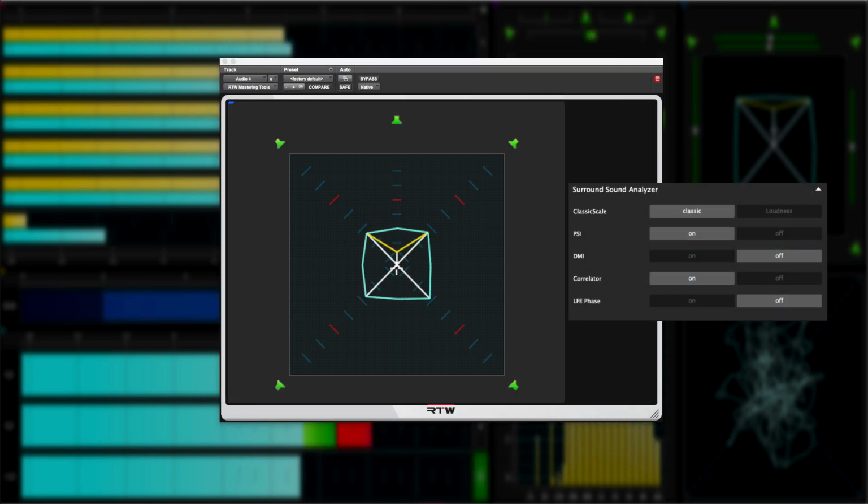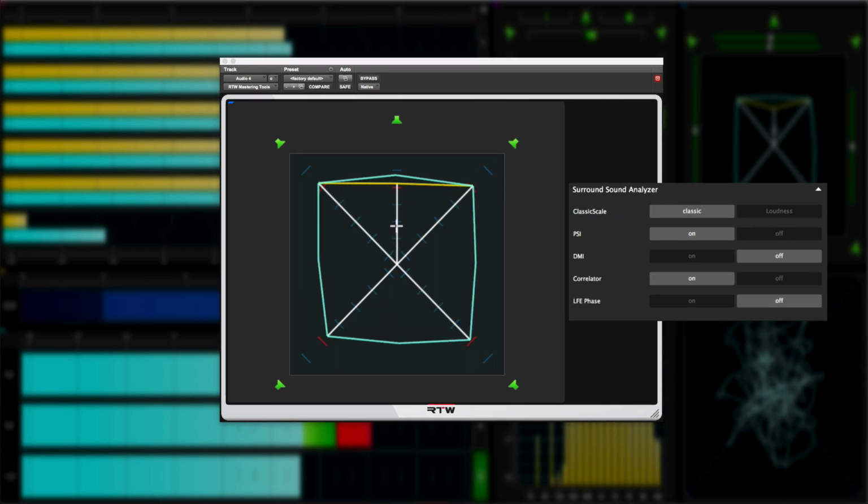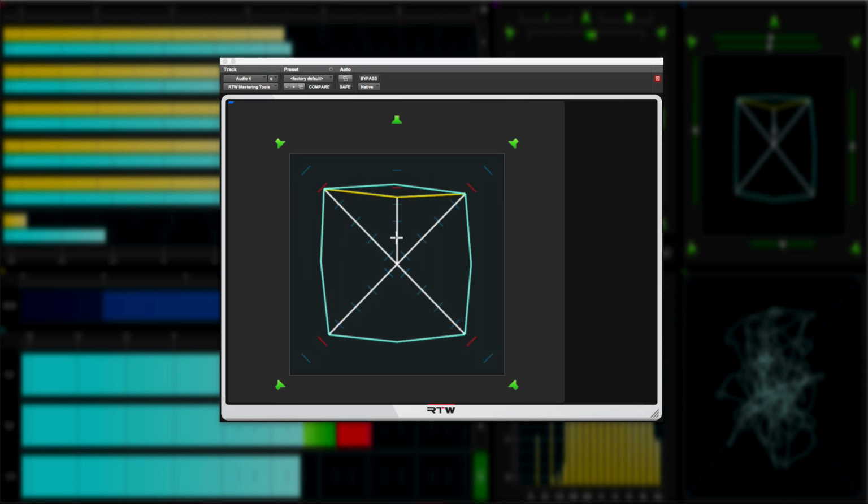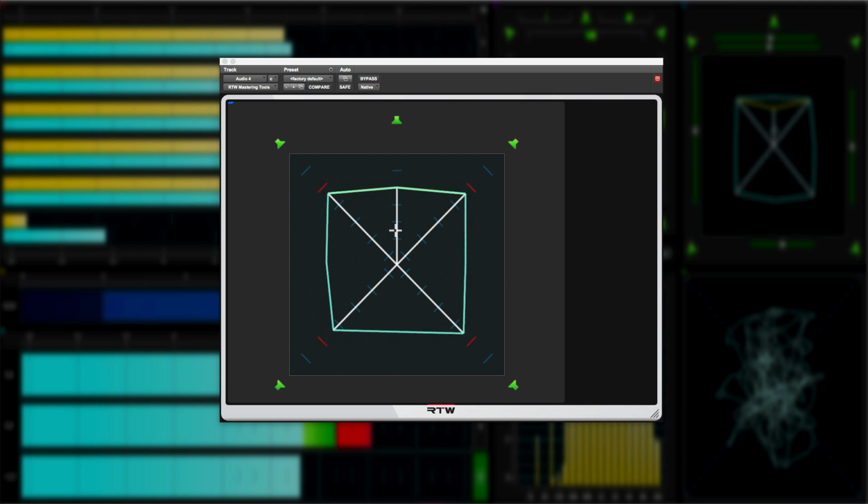In the SSA settings tab, there are two main modes for the surround sound analyzer: classic and loudness. In classic mode, the red markers on these lines are scaled to the reference sound pressure level. So when the studio monitors are calibrated, say, for a film dubbing theatre to provide 85 dBA at the mix position, the red line is a visual indicator that the audio will be at the reference SPL level when the display hits the red lines, and the distance between the marks is 10 dB.